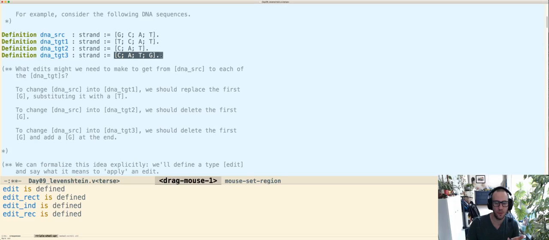Why is that? Well, my intuition here is if you just delete a G and then put a new one in at the end, that's two changes, right? If you think about it as keyboard strokes, I'm not going to count arrow keys for navigating the text. I'm just going to count the times that you type or delete. Okay, so at that rate, it's two moves. It's a delete and then an insert.